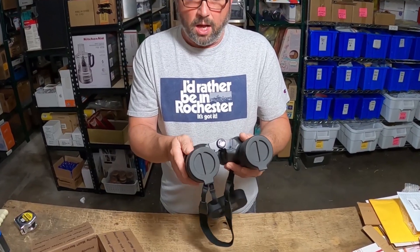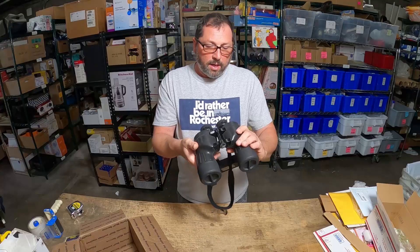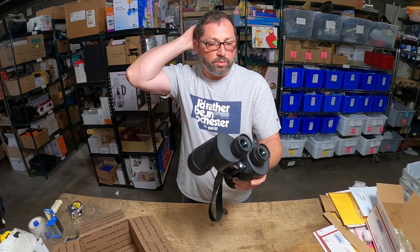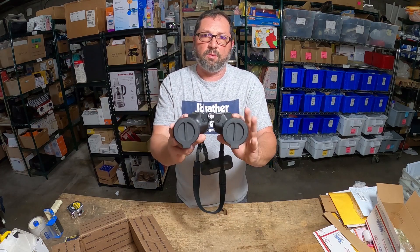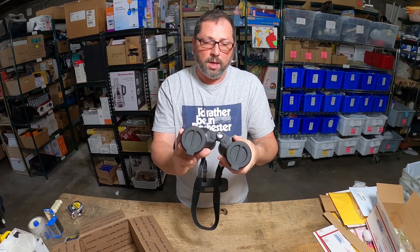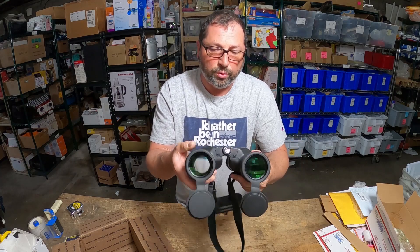It was very hard to determine how much they were going to bring — kind of a question mark. He was pretty confident I should get at least a couple hundred bucks out of these, and we agreed on $115, that's what I paid. Nick did a little bit of research, listed them yesterday, and we put them out for $250.